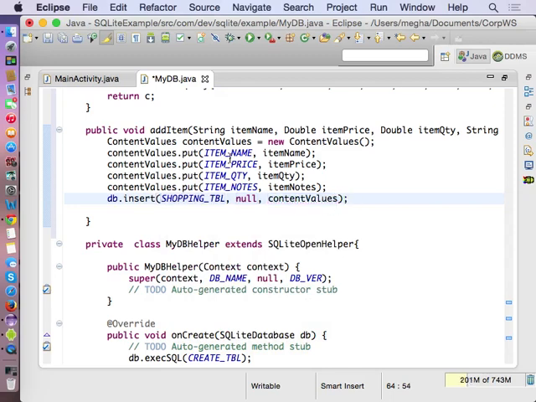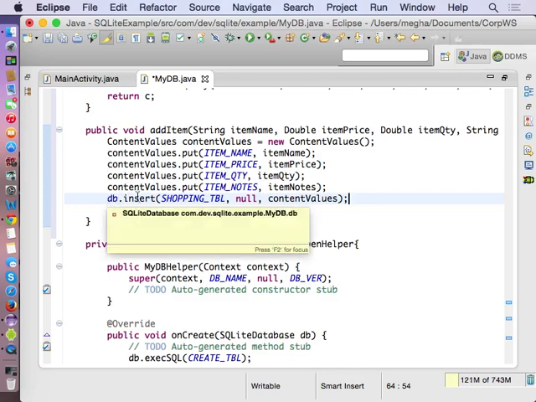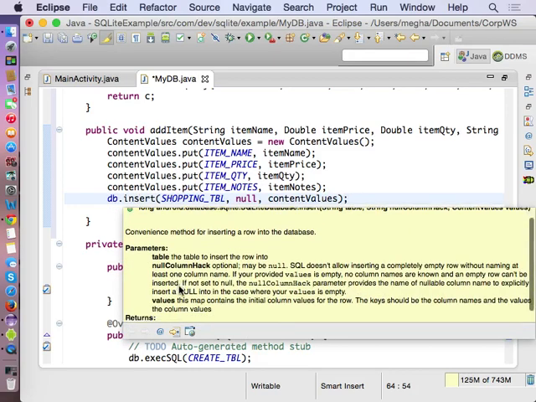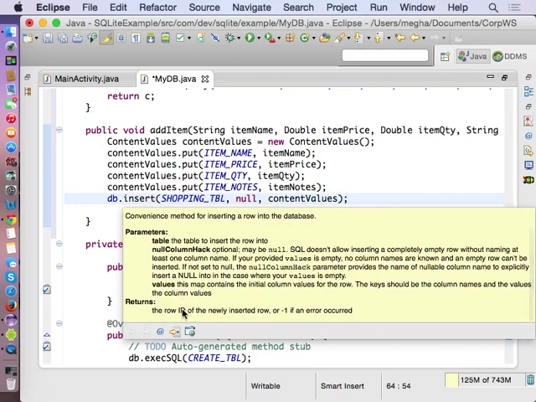So this will make sure the new values with a key mapped with that is inserted to a database table. So it is equivalent to insert into table name, and of course with the corresponding values being given. So this will form a valid insert statement for you. You don't need to write an insert statement manually now. And inserting will give a return value, the row ID newly inserted.